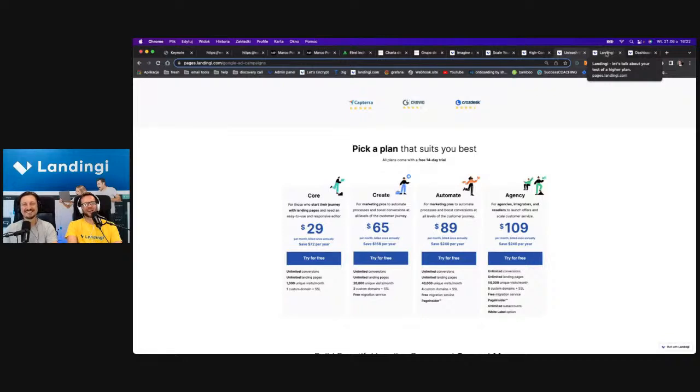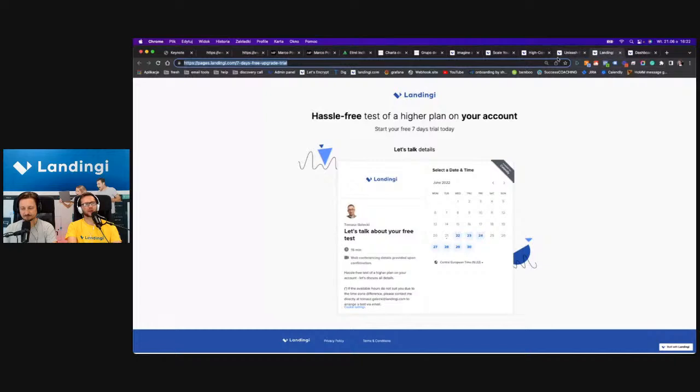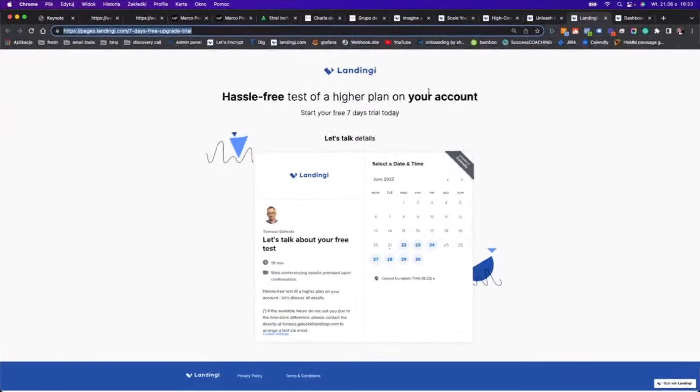Okay, so the last but not least is the actual info about how can you test a smart section if you are a Landingi subscriber. Obviously, the smart section is a feature available from Automate plan and up, which includes the agency plan as well.